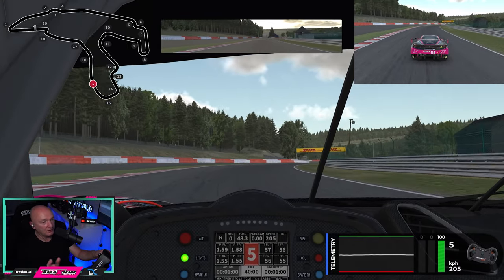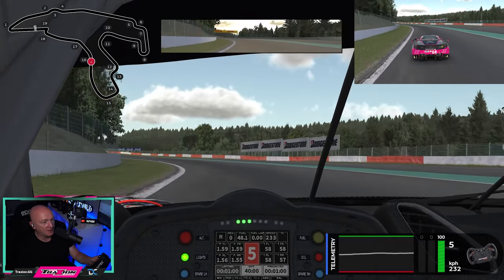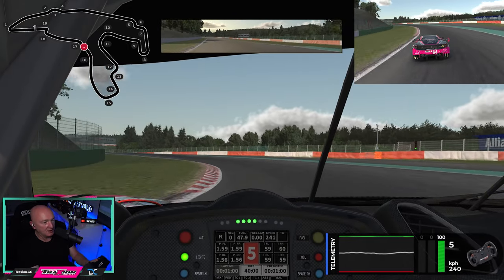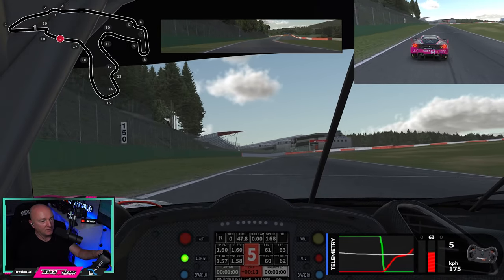Now Blanchimont is flat out with this setup, there's no dramas, so nice and tight round here, then move the car over to the right hand side, and then we're just going to be turning in, nice and gentle, make your steering inputs really nice and small, and then braking down for the final chicane.